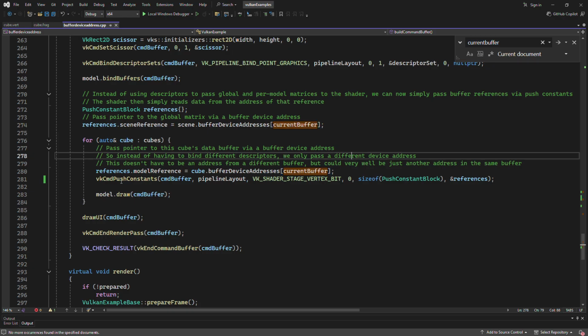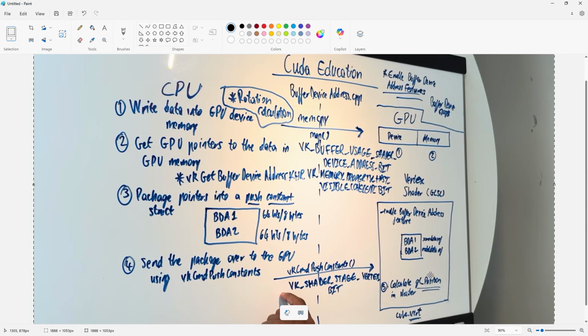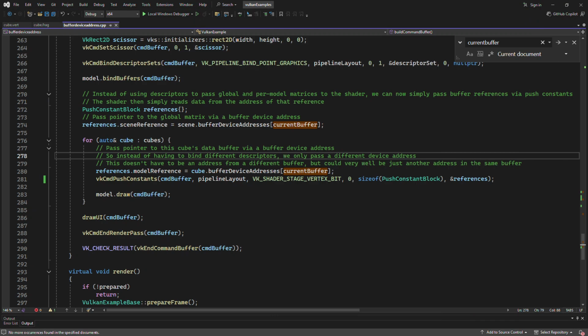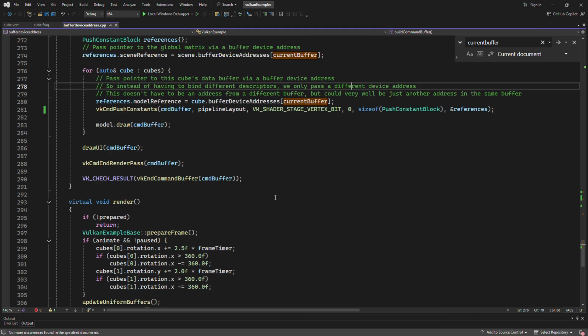Anyway, all right, so this is where we push over our package into the shader, right? So this basically goes over into the shader, and we will discuss that in a bit.